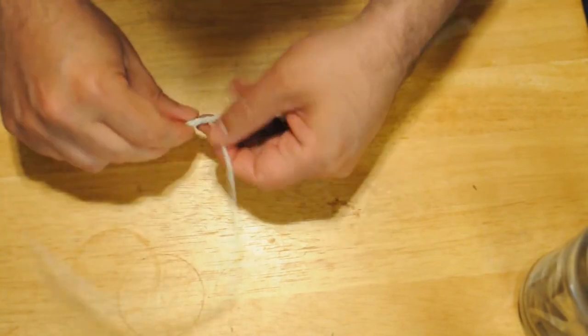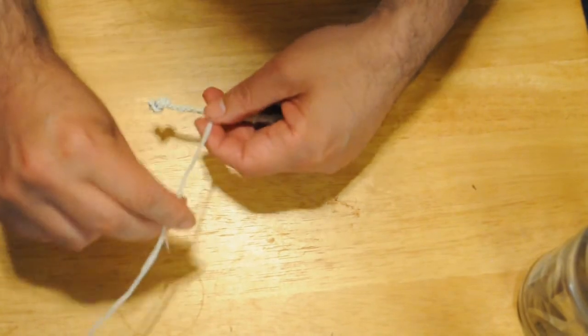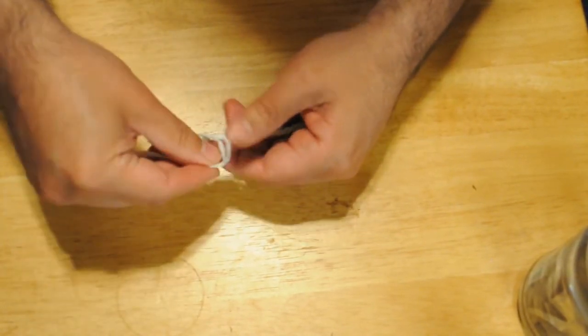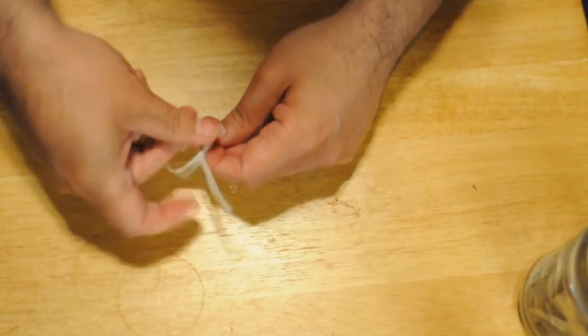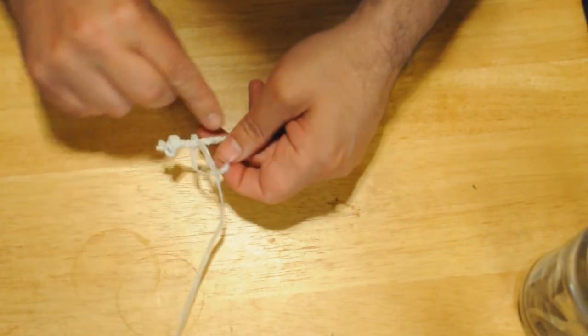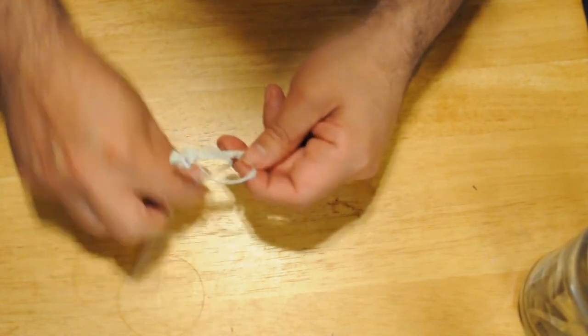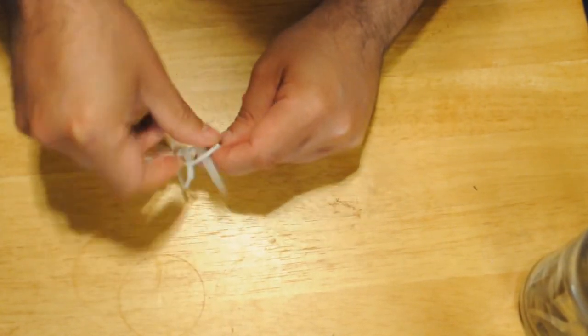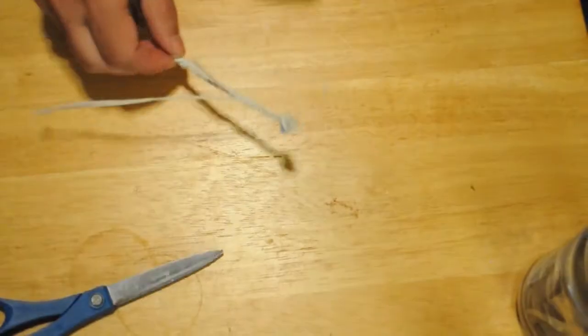And then what I usually do instead is, some people will finish it like this, but I'll continue with another set of wraps going this way, same kind of thing, but overlapping that first set of wraps I just did overhand, and that tends to lock it in. So I'll just do more of these, and I'll come back when I get it done that way.